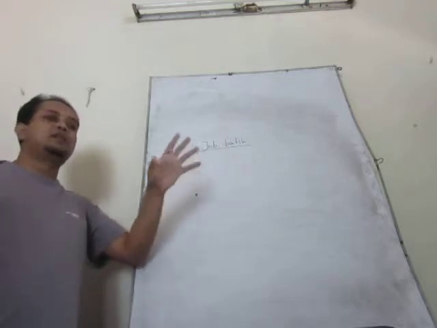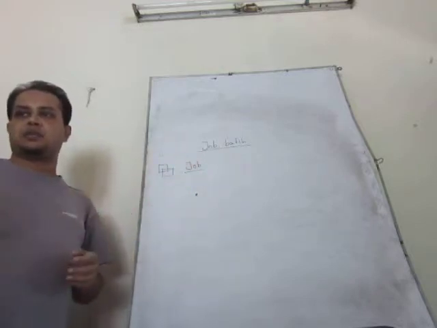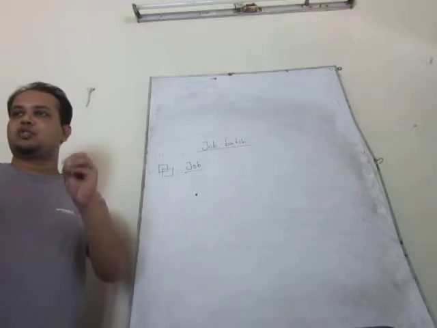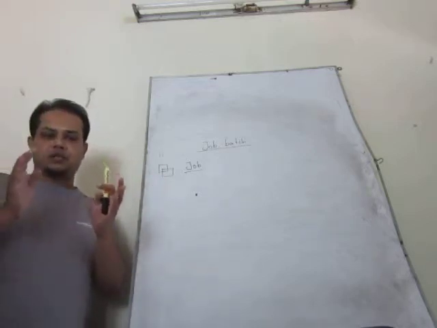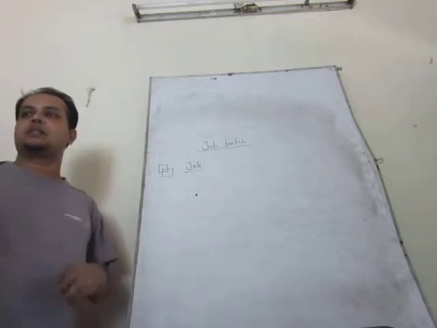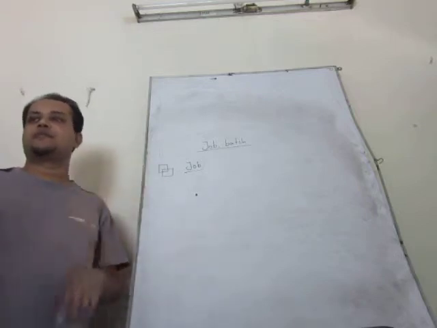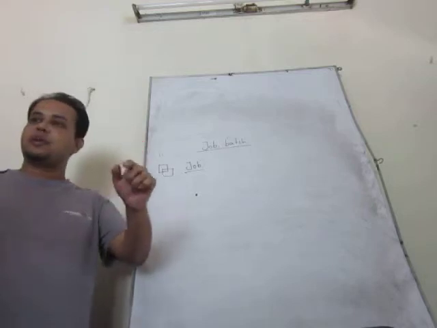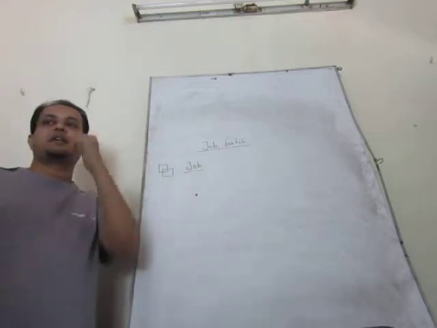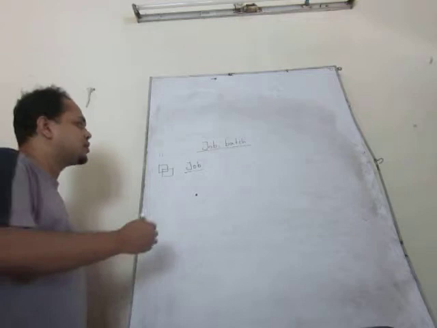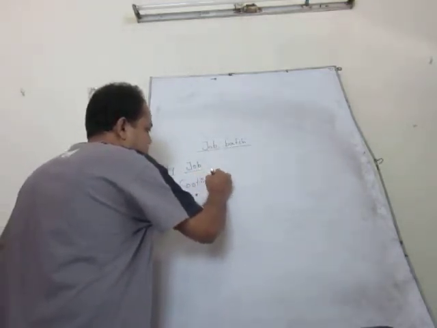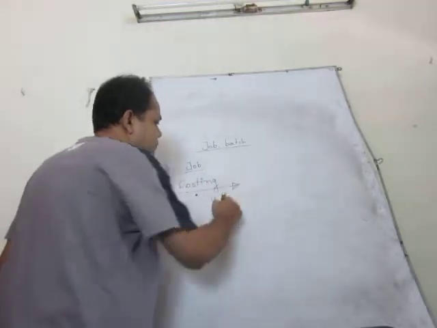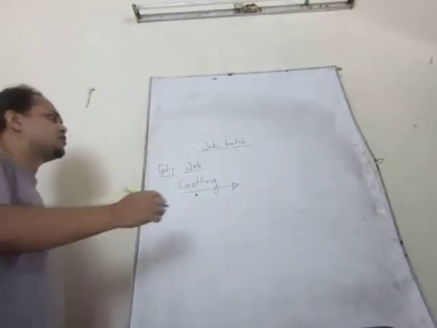What do you mean by job costing? Initially we have discussed different types of costing methods, but today we are focusing on job costing. Job costing means here the manufacturer focuses on finding out the total cost that can be associated with completing a specific job. And this specific job comes from a specific customer's request. So that's why here we try to focus on costing. Costing for a specific customer's request.